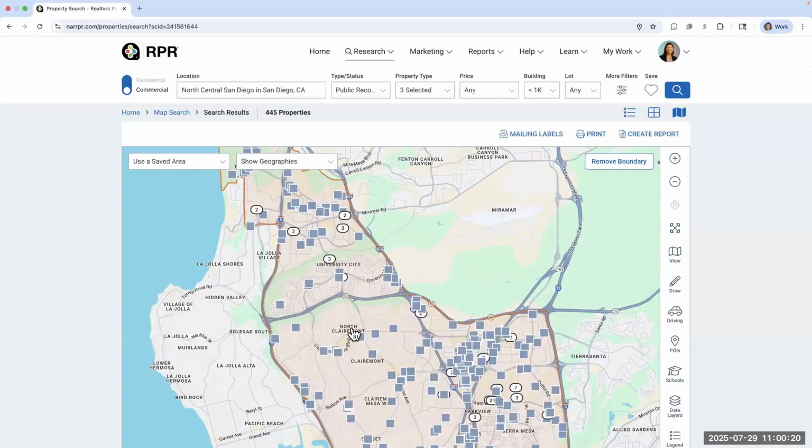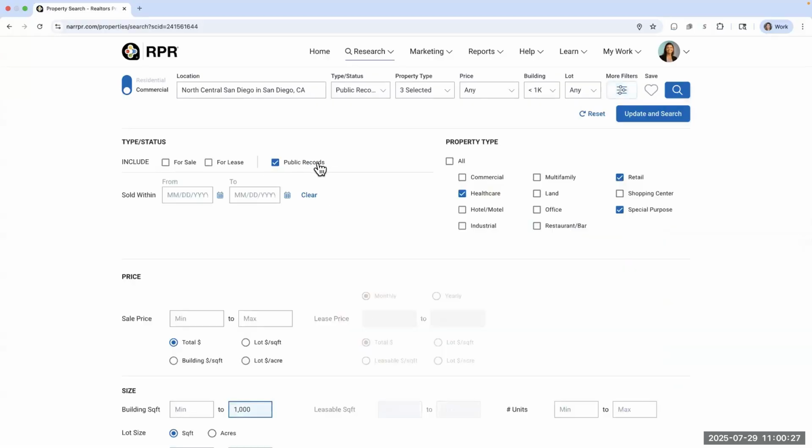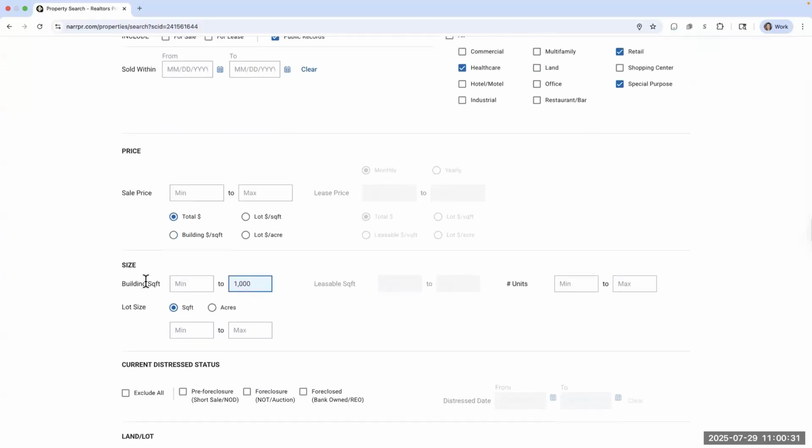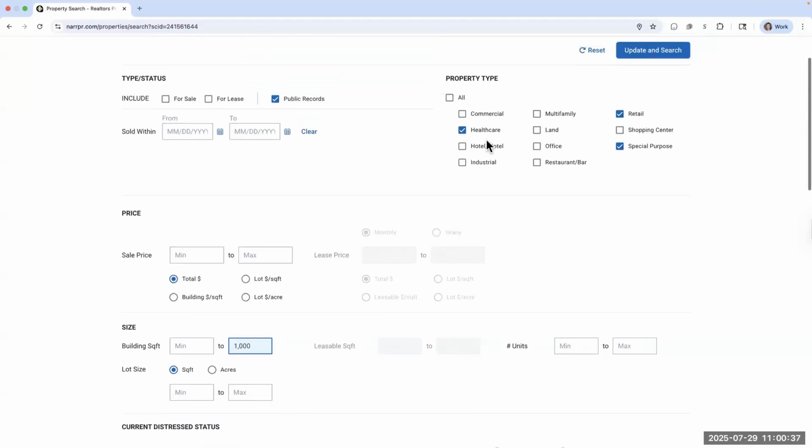I'm going to give it a minute because I get 455 public record parcels that have a maximum of 1,000 square feet that are indicated to be healthcare, retail, or special purpose.